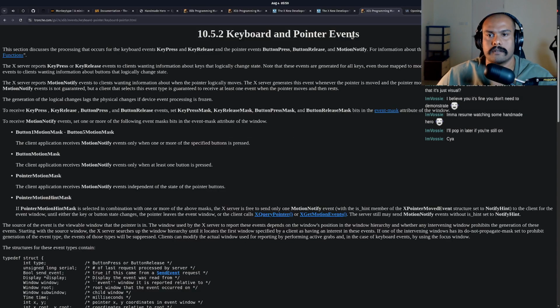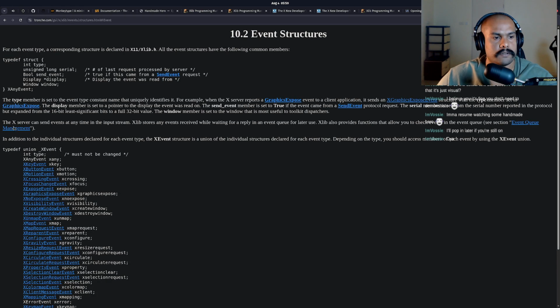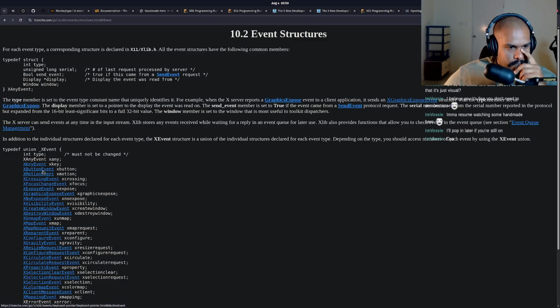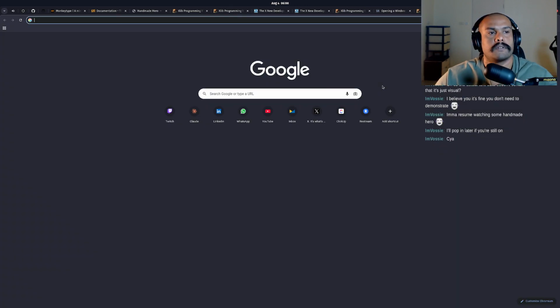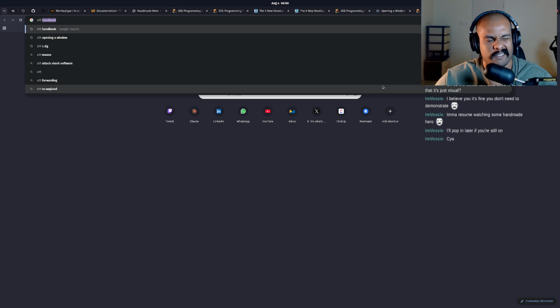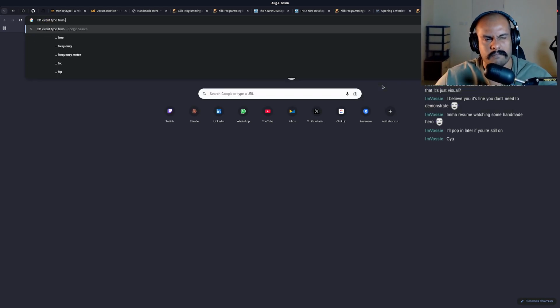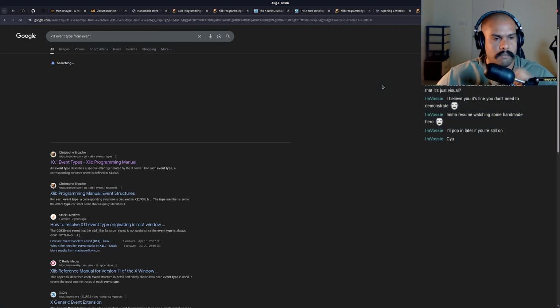How can I check? Where's the event type from the event?